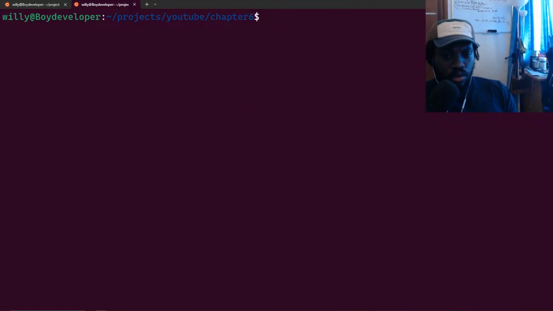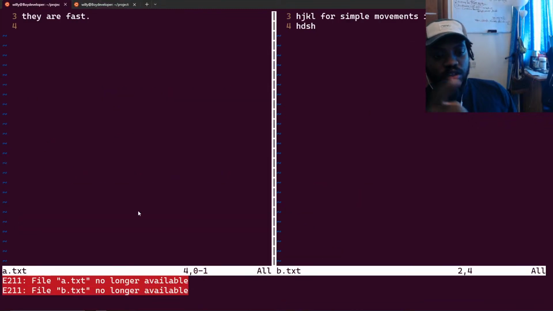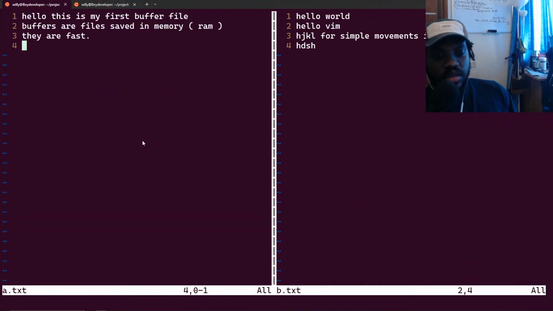So now let's try this. We can go to vim a.txt. Now you can see there's a warning, not an error per se, that we have this file opened in a different window, which is true because it's already opened here.